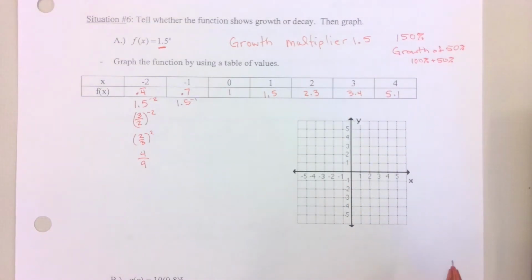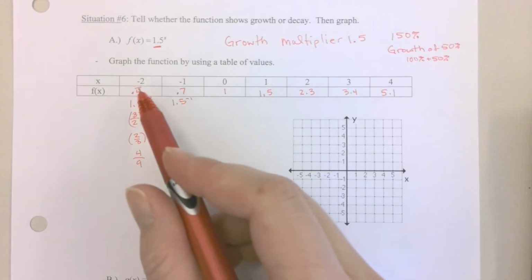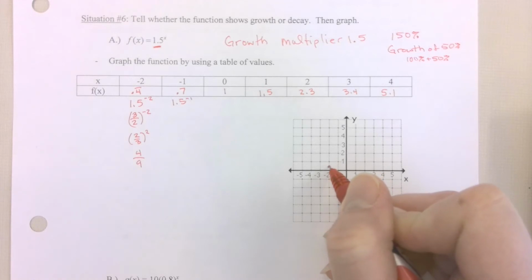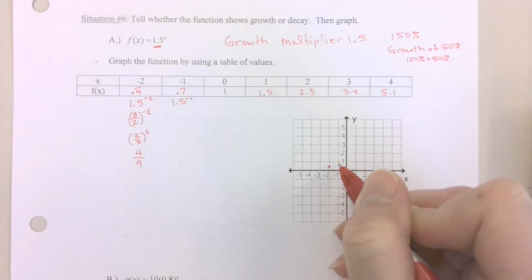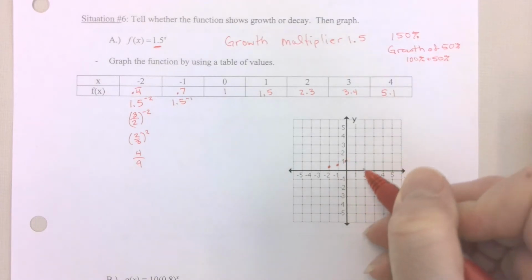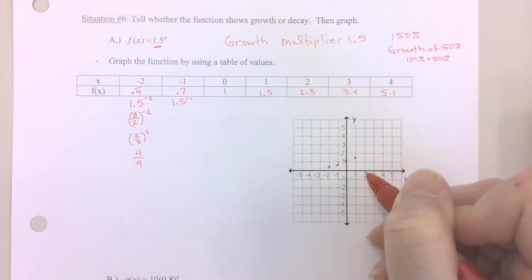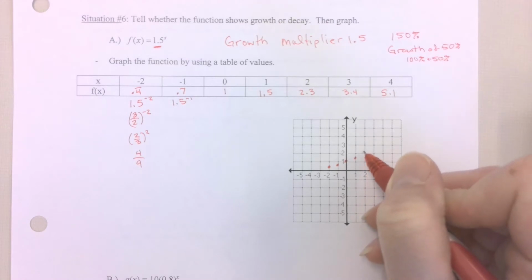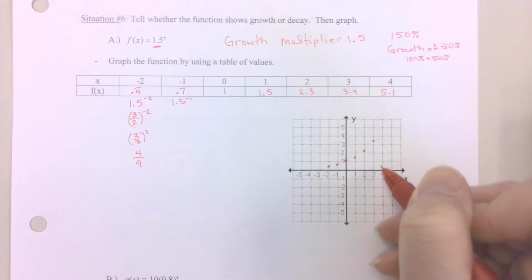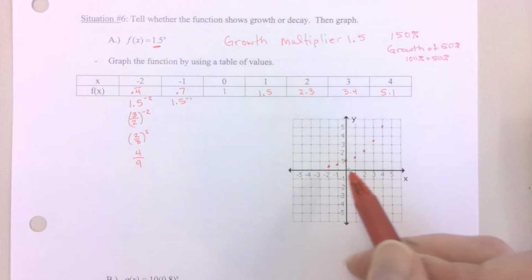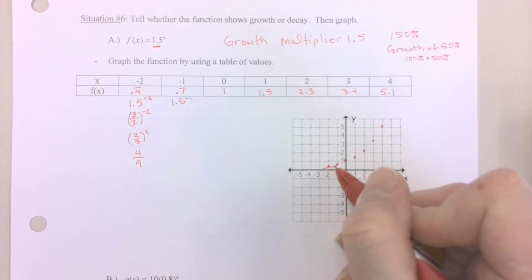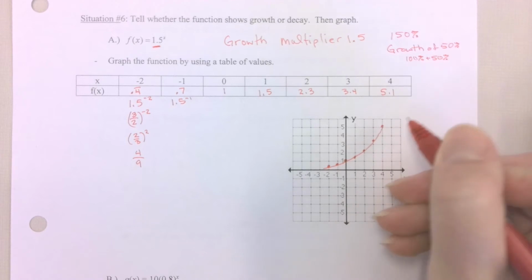So we're going to do a quick sketch of our graph. I'm going to go to -2 and 0.4, which is about halfway, and then -1, 0.7, getting closer to 1, and 0, 1, then 1, 1.5, 2, 2.3, and 3 gives me 3.4. We can see that it's starting to take off. Do you see how there were small jumps and now it's starting to take off vertically? So we sketch in our graph, and we would guess this trend would keep going.